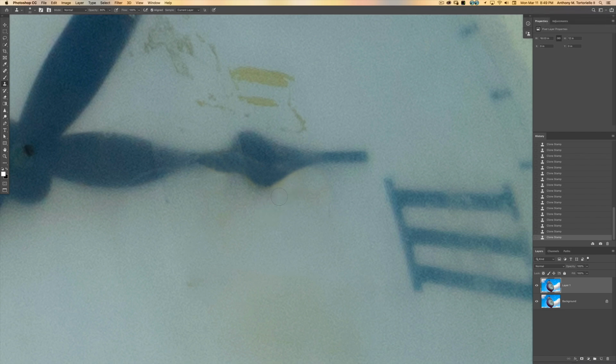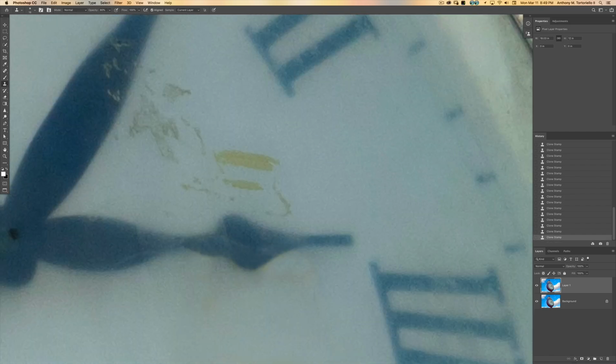And I'm going to try one more time to take maybe a little bit of this information, because again, you don't want it to look smooth. You want it to look the same kind of texture and noise and color, like it may be a little bit more white or a little dirtier looking, so you want to make sure it kind of stays the same. Now what I'm going to do is just kind of skip over that for now and not even look at it, and I'm going to address this area up here.